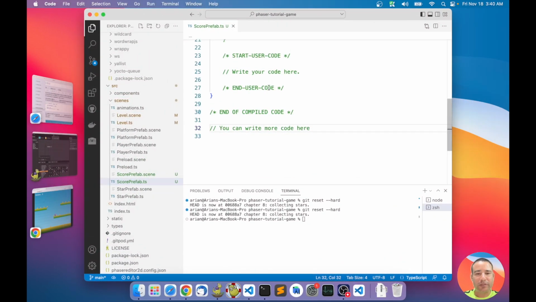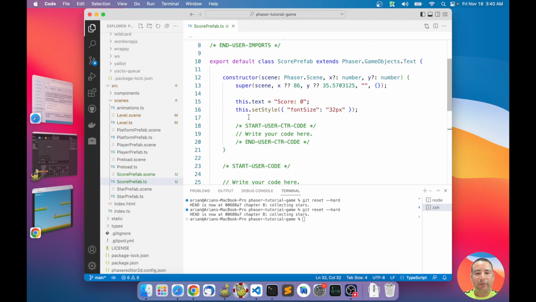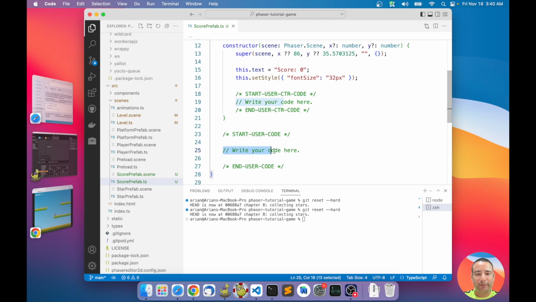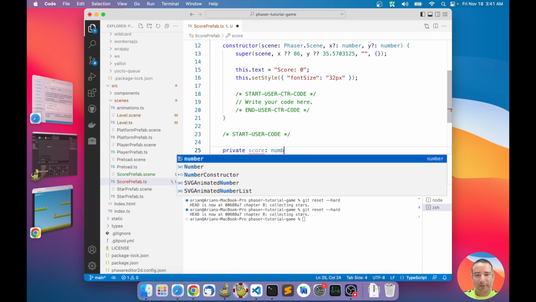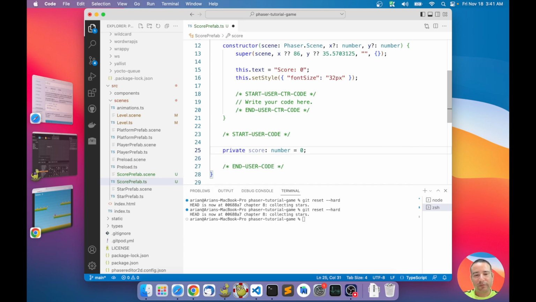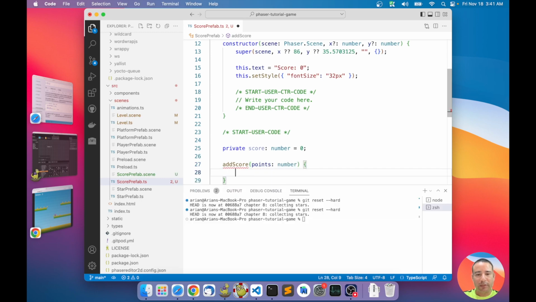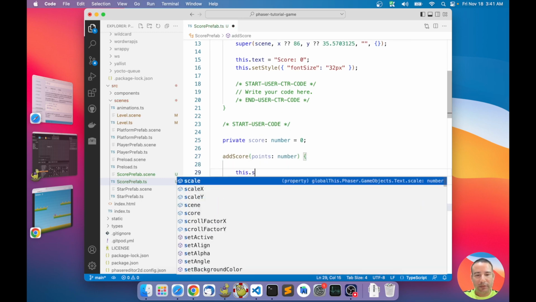Let me open Visual Studio Code. I will have here the score, and I will have a method in the prefab, add score, points, and I will say score plus points.